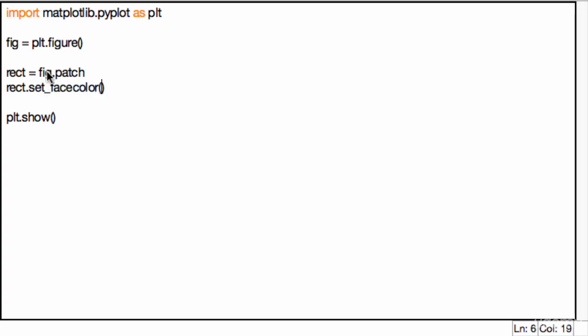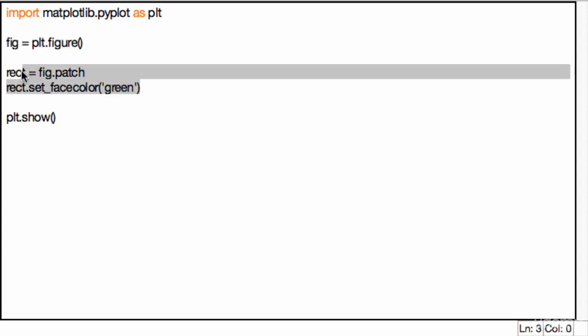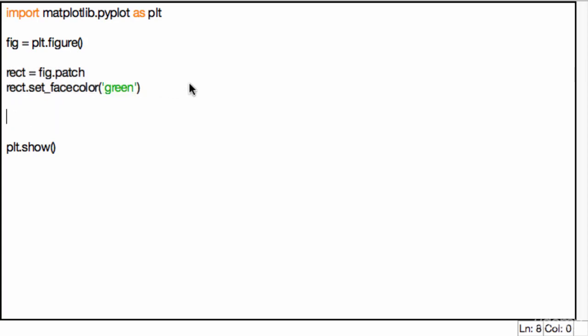You can do red, green, or blue. Let's do green. Whoops, I had an extra apostrophe there. So the first line creates a figure, and the next two lines help us change the background color.